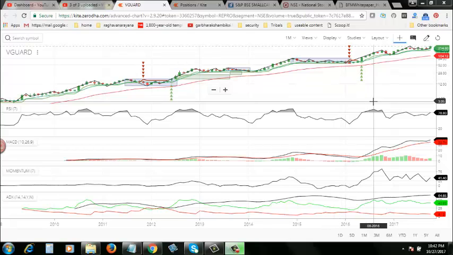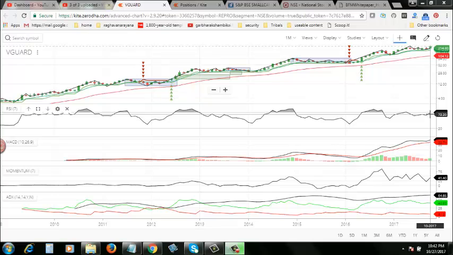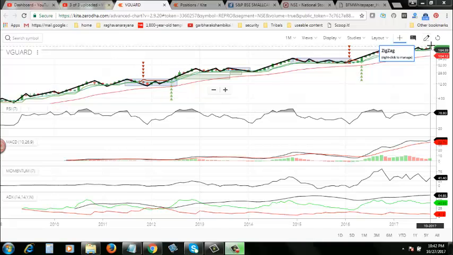Okay, next look at the RSI. The tip of the RSI is touching the 80 line. RSI indicates the relative strength of the particular stock, and when it is moving in the upward direction, definitely the stock is going to benefit in the price segment. Okay, that's what is happening here right now.